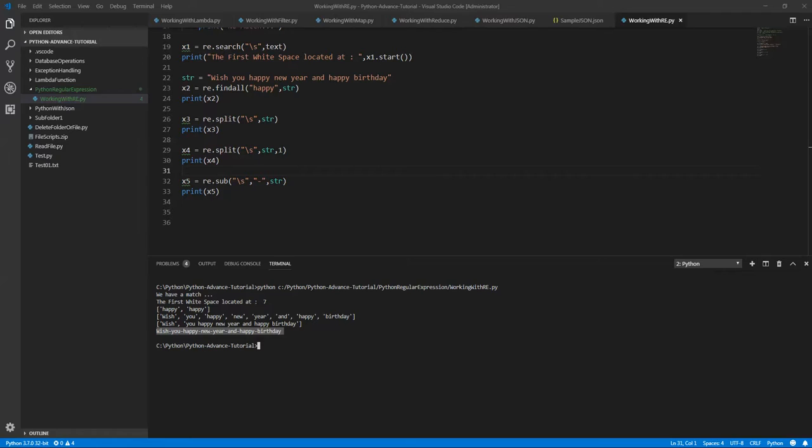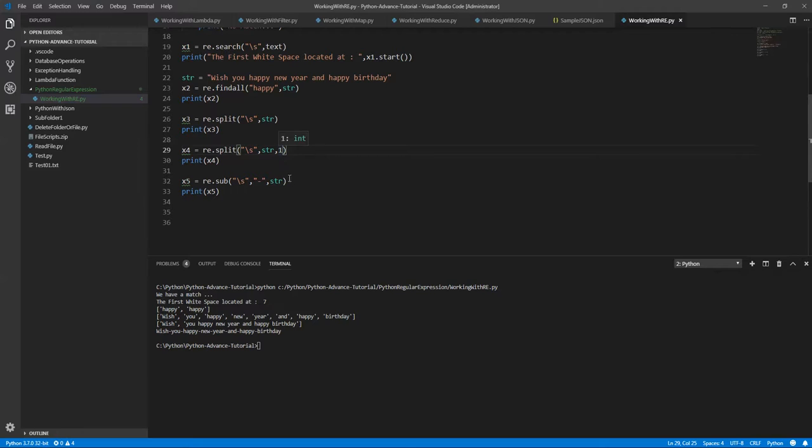Okay, so there are some other things also. With the help of sub, you can specify the count parameter also. As we said, in split we can provide what pattern we need to split the particular string on, and whether we need to split all of them or any specific number of items.